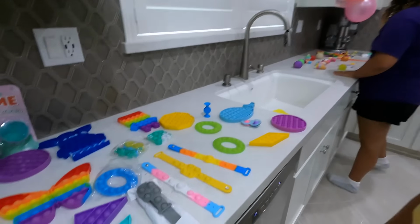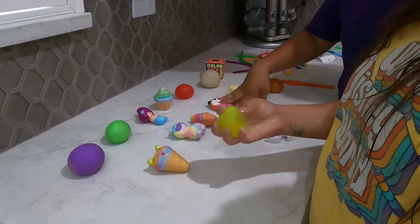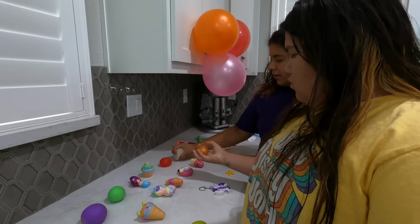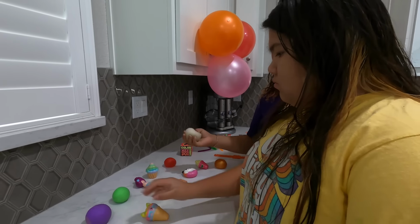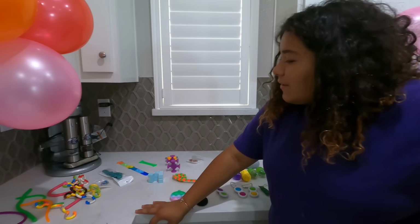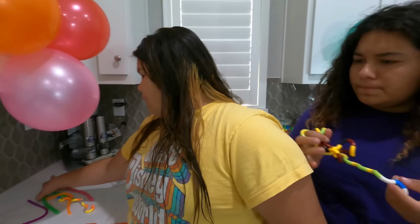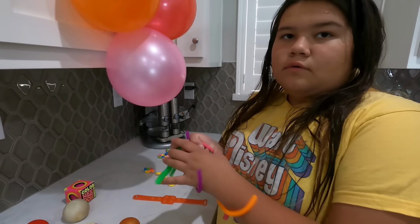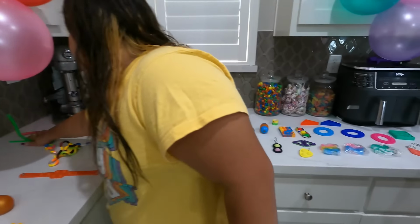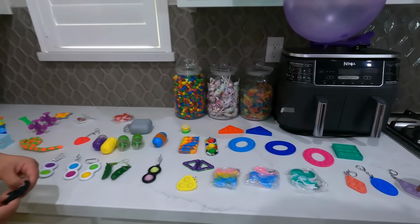Over here are our squishies. So we have a donut panda. We have a yellow egg, this red egg, gold egg. This, a Nido, a brand new colorful Nido. All right. And then we have a bunch of monkey noodles, all different sizes too. More fidget bracelets. Just a bunch of random fidgets over here, little guys. Little poppets. Look at this one.